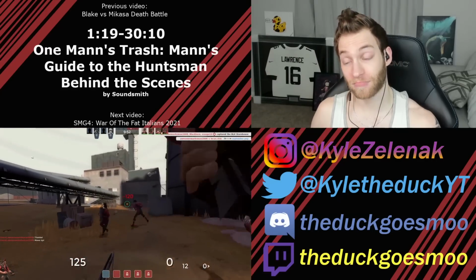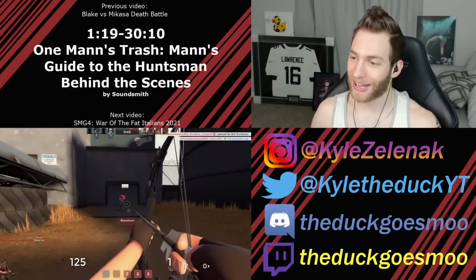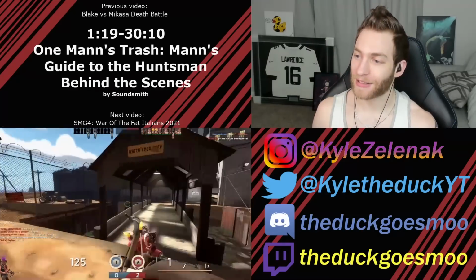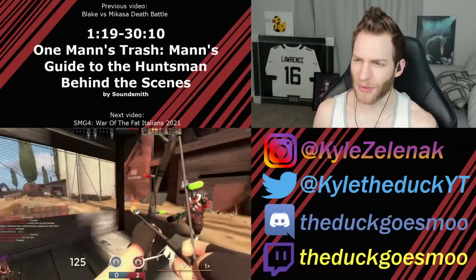Moving on from secondaries, what are some other things I didn't talk about? Fire arrows. He didn't talk about friendly pyros lighting them. And also Bison soldiers, for some reason, can light your arrows on fire, which makes them inflict afterburn.